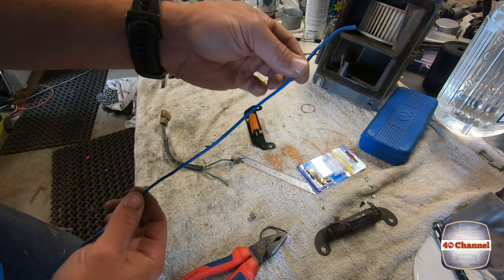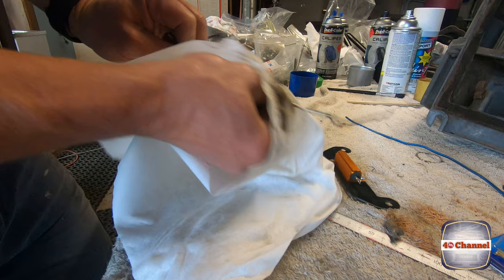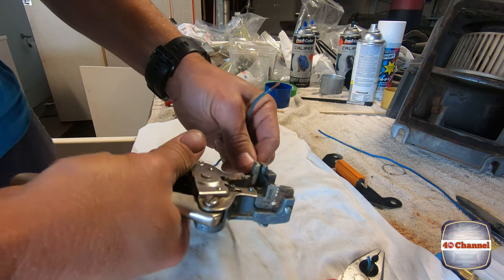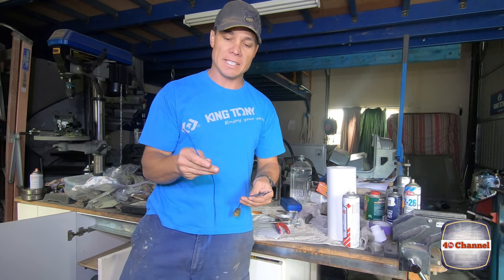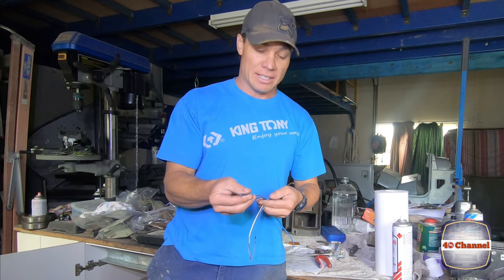I've actually got a pretty much brand new piece of blue wire with the black stripe, so that'll be the same as what we've got here. I was able to save some of the wiring from that redundant wiring stripped out of the cruiser in one of the earlier episodes. The beauty of that is I have blue with black stripe. Now I know this is getting a little bit pedantic, but what it means is that all the wiring will stay the same colours, so if you get a wiring diagram out later, you'll be able to follow it all correctly. You don't have to go to that length, but that's just me.